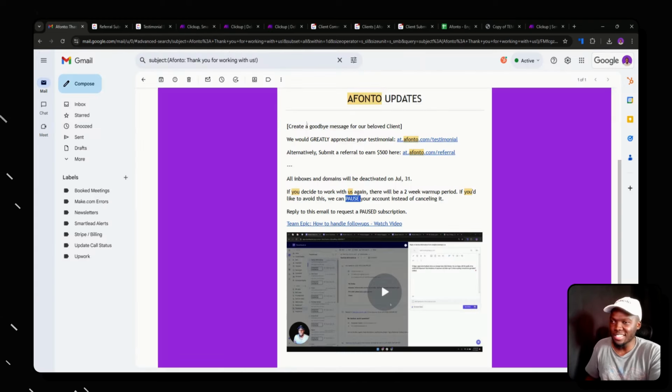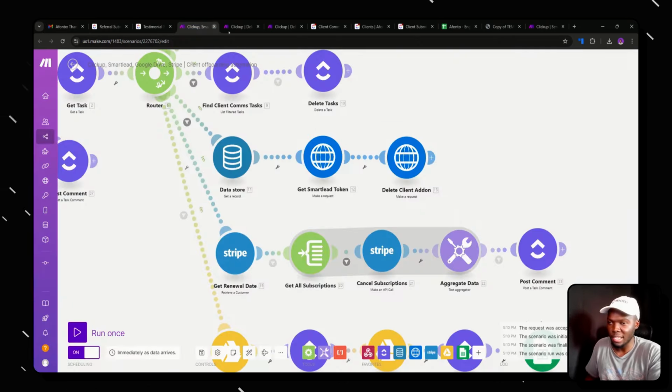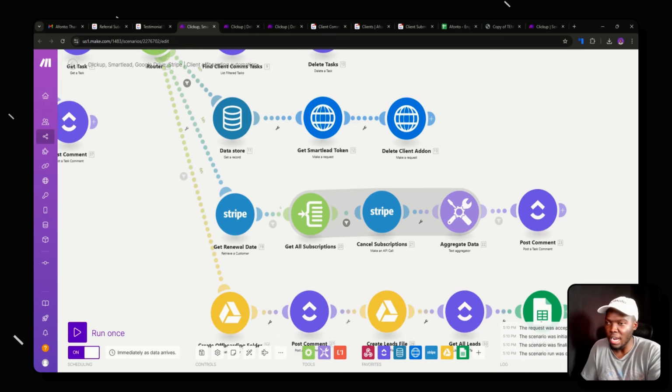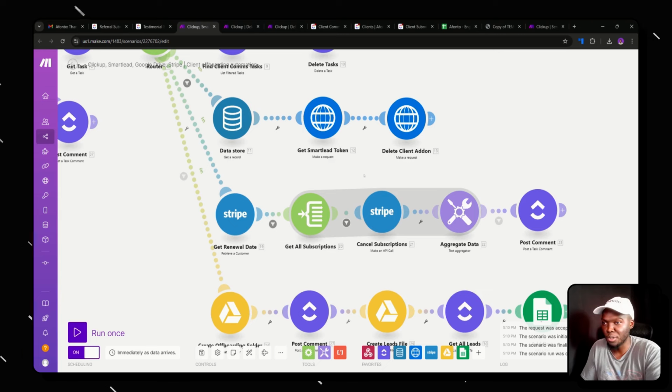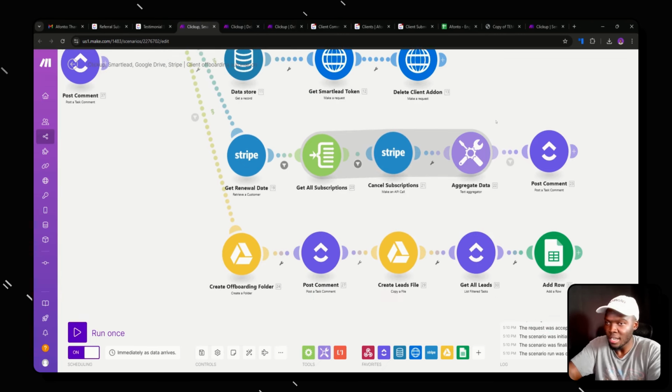And so we can send this email, say, on June 25th, and then on the 31st, on the final day, we're going to be removing the client add-on, and I'll show you how we delay the automation runs and all that stuff. And then we also cancel the subscriptions moving forward. And if they decide that they want to pause this subscription, we will obviously create a brand new subscription type, which is a lower price.